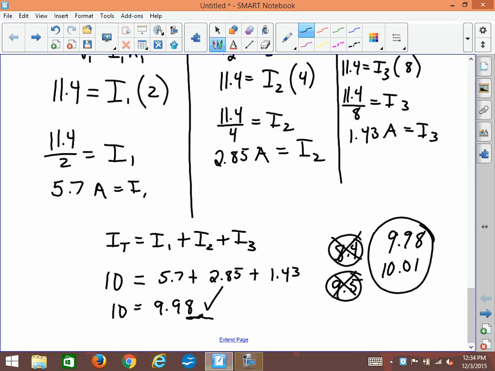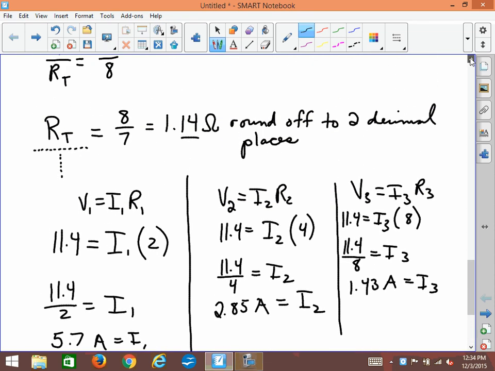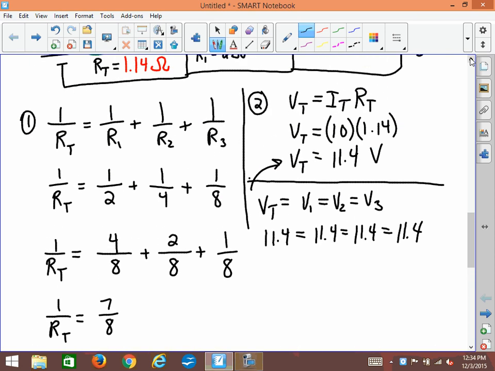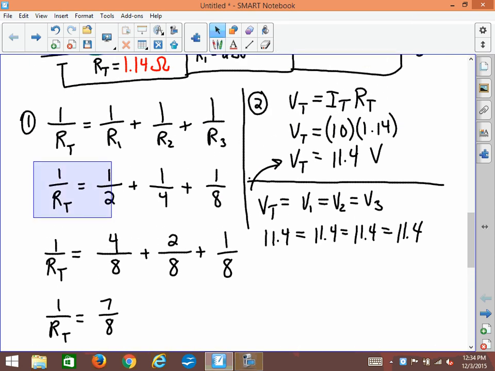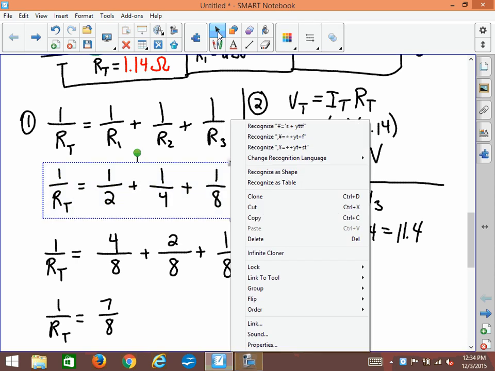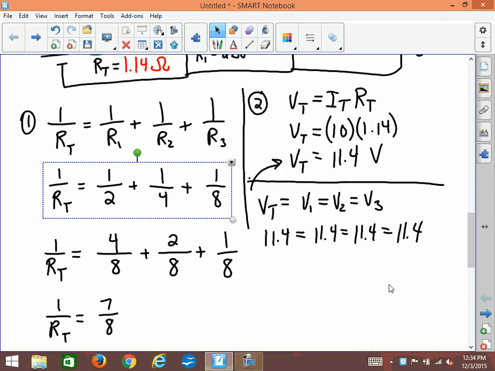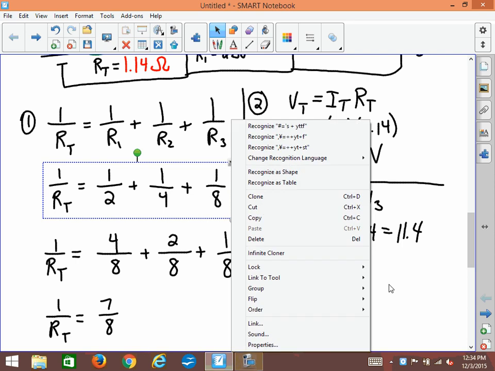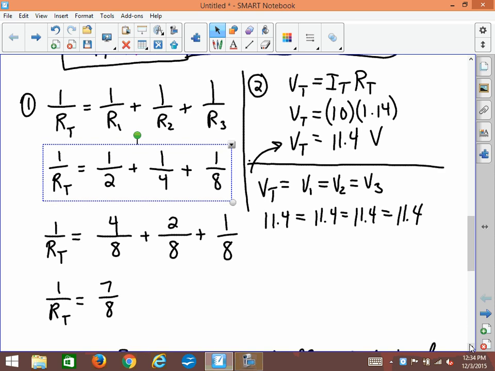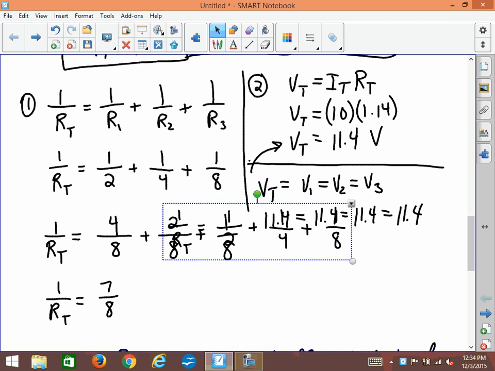Now I'm just going to show you one other thing. If you're not very good with fractions, I want to go back here and take this little equation that we drew, stick it all together and move it down to the bottom. Give me a second to do that. It's not letting me do that. All right, why don't we just copy that? I'll put it down here and paste it. There it is. I'll grab it and bring it down.